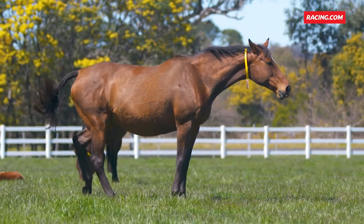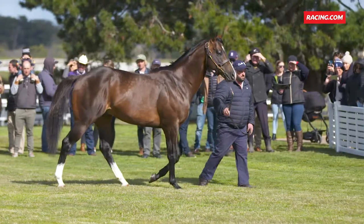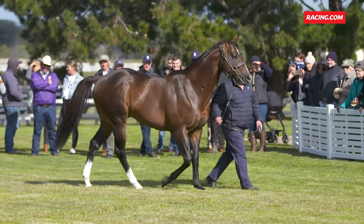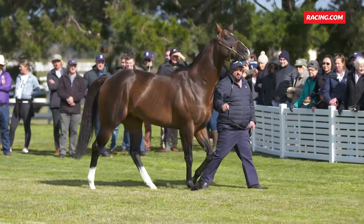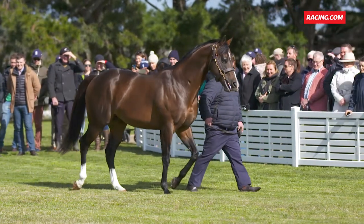It's a tremendous property to grow horses out — lovely undulating hills. So we're hoping for some wonderful results in the sale ring but also on the racetrack. Cable Bay has come back from High Close, southern UK, a much better horse than he was last year. He's really let down into a beautiful stallion and we're very lucky to have him here in Victoria, his whole career ahead of him, and from what we can see it's looking very promising.